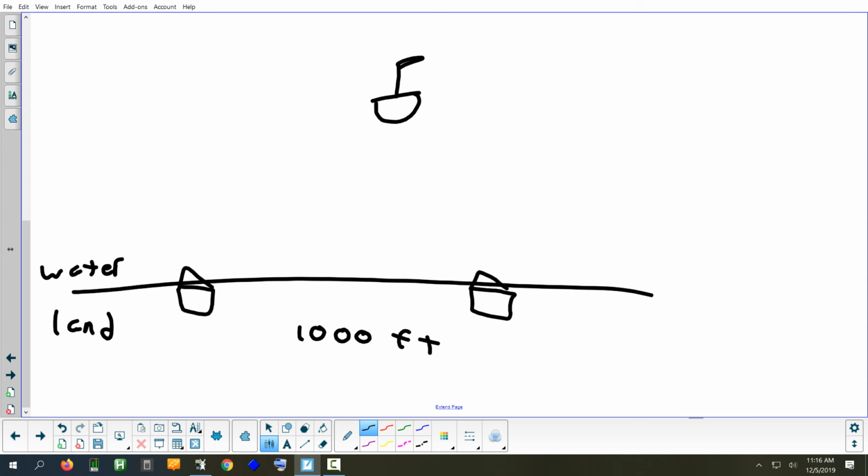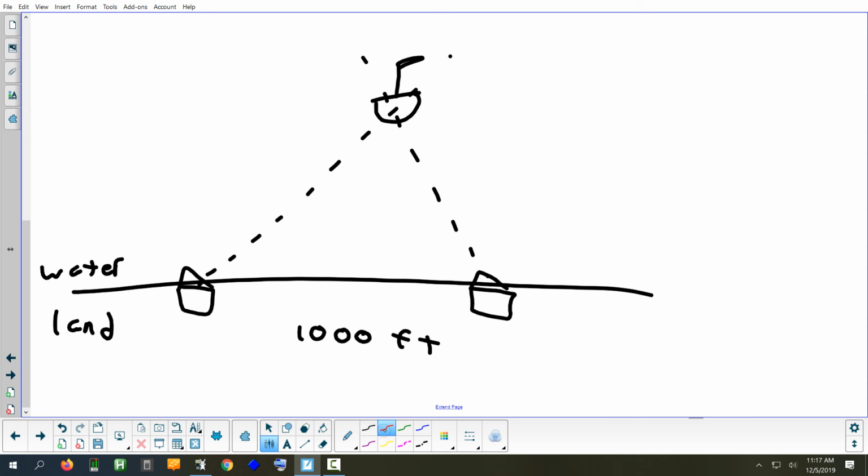So each one of these Coast Guard stations can see the light on top of that boat. This station sees the light coming from that direction. They don't know how far away, but they can say, I see it coming from that way. Well, the other station can do the same thing. If 2 different people can see the same thing, and the 2 people are in different spots, then they can figure out exactly what they're looking at. They have to work together to figure it out. That's called triangulating someone's position. You can figure out exactly where they are if two people can see them from different spots.